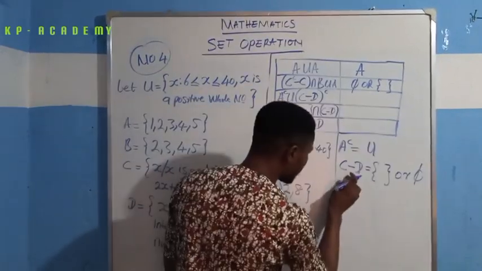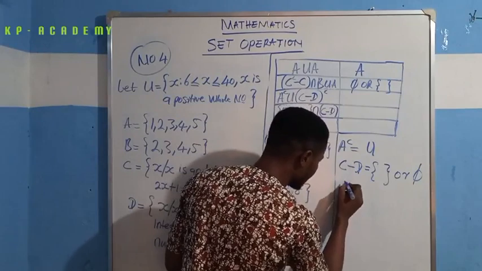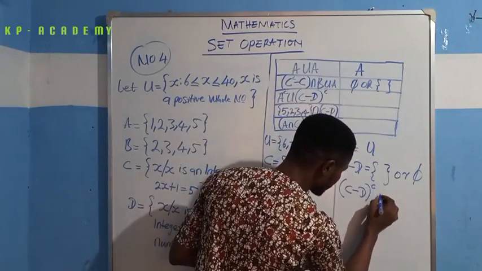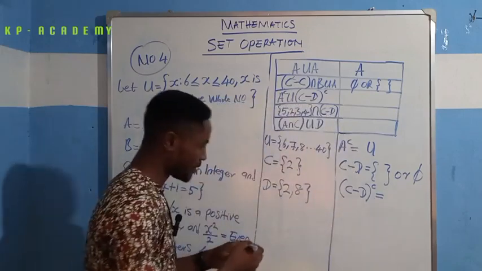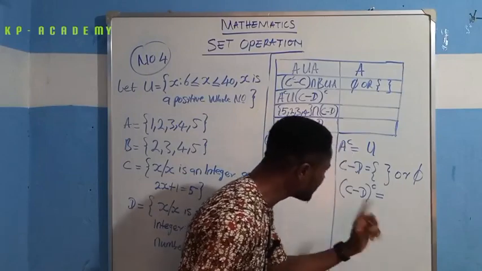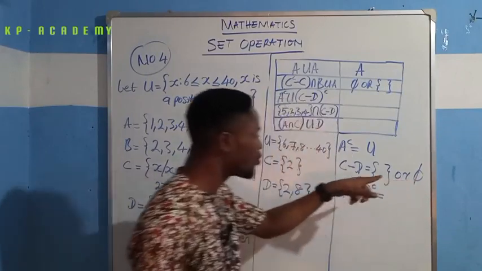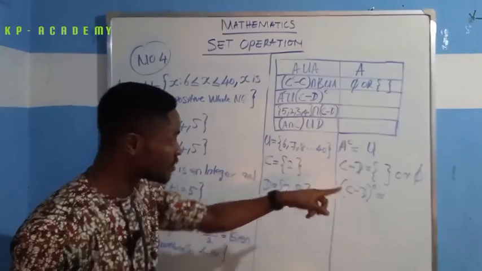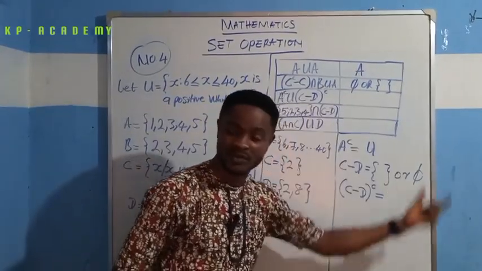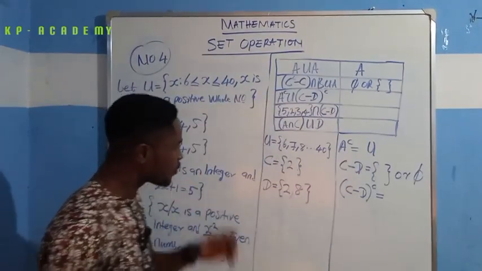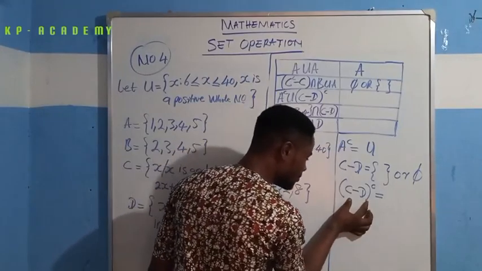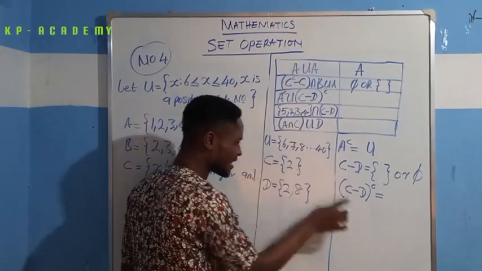Next thing to be done here is to find the complement now of this set, that is complement of C minus D. So what is it going to be? Remember that this C minus D is actually empty set. Now, it means that the complement of an empty set, sorry, complement of a set, I need to say. Whenever you want to find complement of a set, you have to get it with respect to the universal set. So the complement of this empty set, which is something like this, is going to be: what is it in this universal set that is not in here?